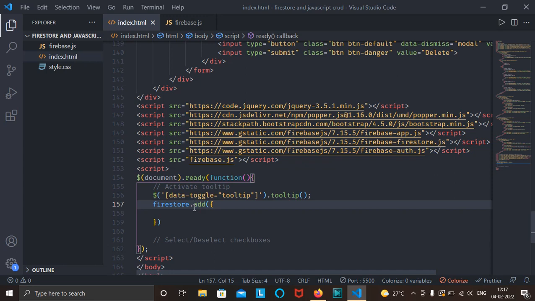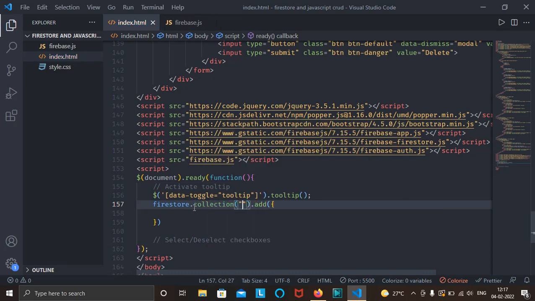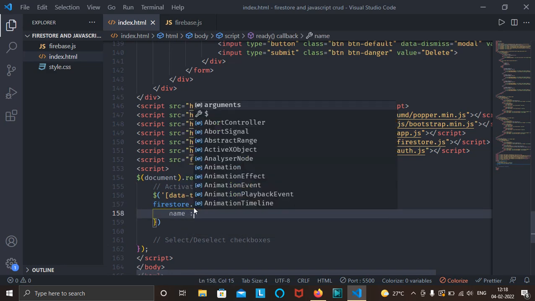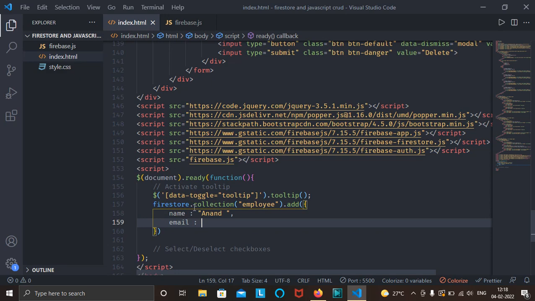Before using the add function, you need to use the collection function, and here you have to give the name of collection in which you want to add the data. So I am giving employee here, and I am adding the name of employee and email of employee.